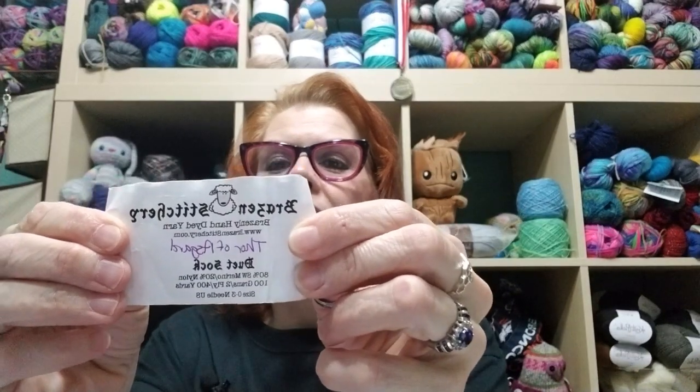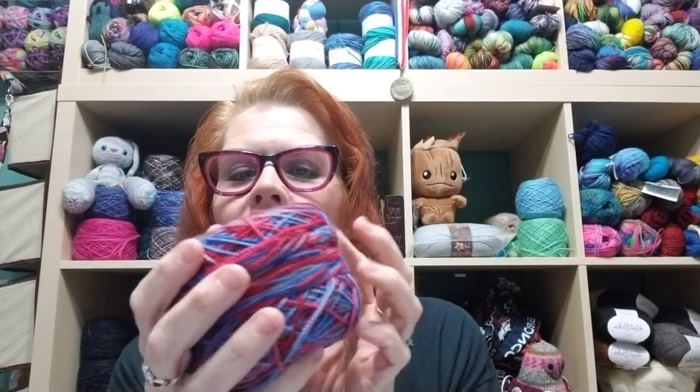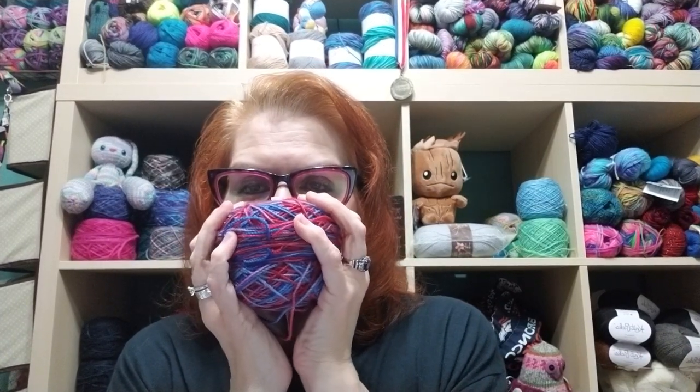I also forgot one upcoming project: my younger son is very worthy of socks. I have this yarn — the first time I ever saw Stacy of Brazen Stitchery — Thor of Asgard on the Duet Sock base, which is an 80/20. Thor is my favorite, which is why I originally bought it, but I haven't knit any socks from it yet. I have so much sock yarn that I think I'll knit my son's socks out of this. Nothing too frou-frou, but I want a little interest. These are going to be a complete surprise for him.